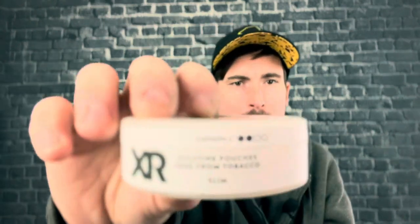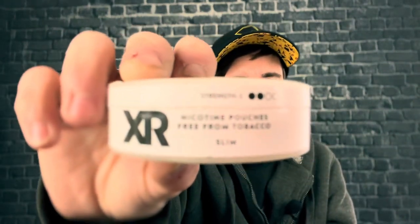Nicotine-wise, it feels like a normal strength — it's rated 2 out of 4 dots on the nicotine scale. Honestly, with these all-whites that General produces, the nicotine delivery is not bad at all. It definitely comes on a little bit quicker because it's an all-white option, so you're gonna have a little more free nicotine and it's gonna hit a little bit harder than your traditional snoose, which is good if you need that bump.